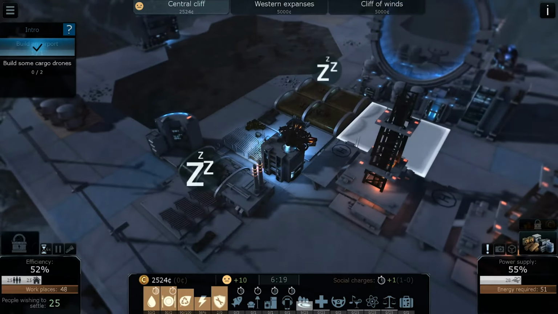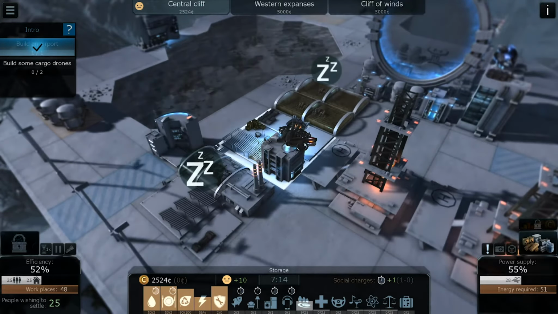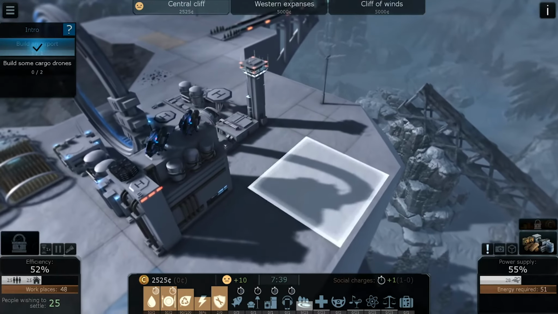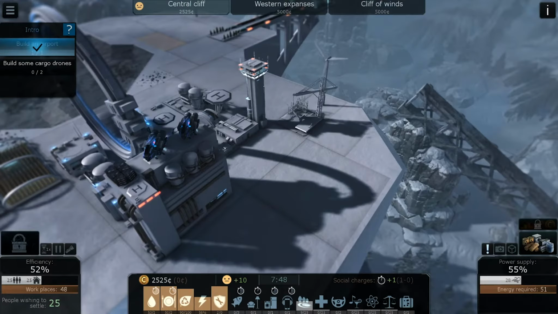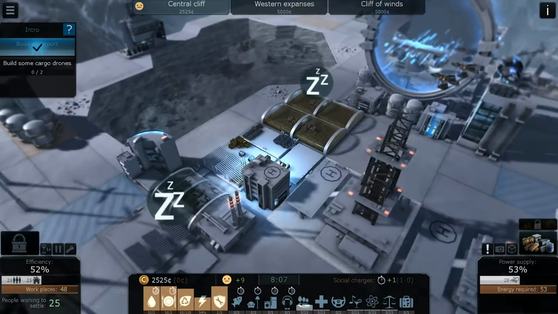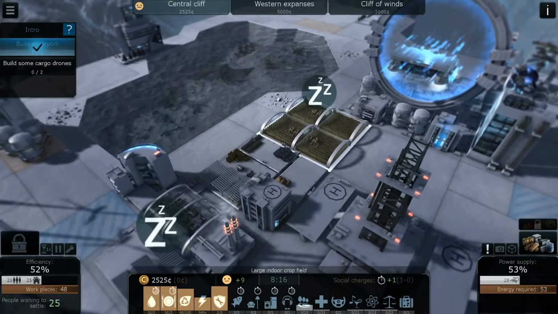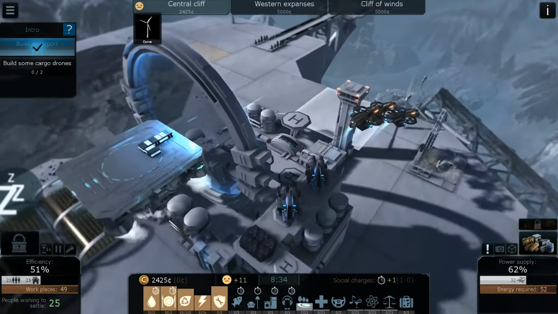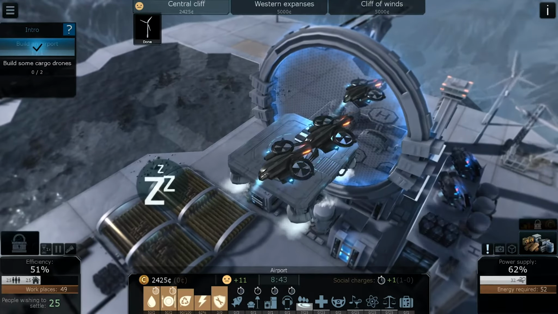I mean, it's quite ironic, this is actually called a cliff of wind, and I'm actually running out of power, even though I've got quite a few wind turbines. And I could literally build a load of these. Trading platform arrived. Okay, platform's arrived. Small. That takes me up to 62.